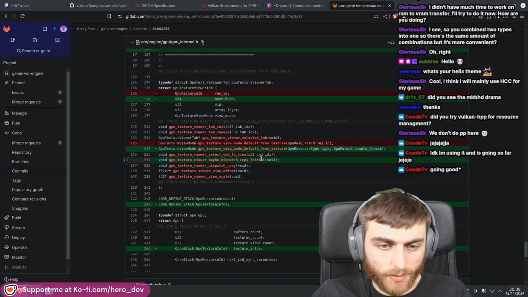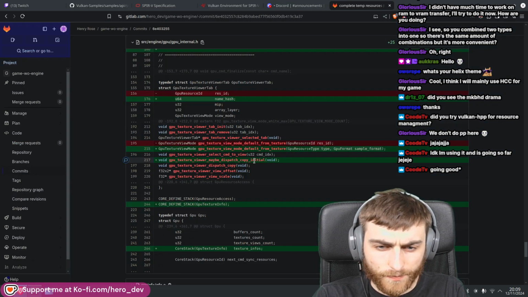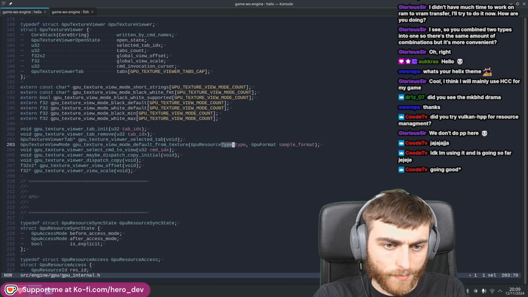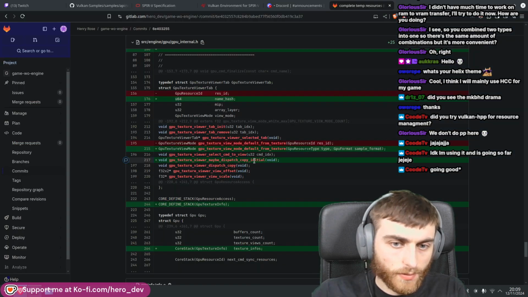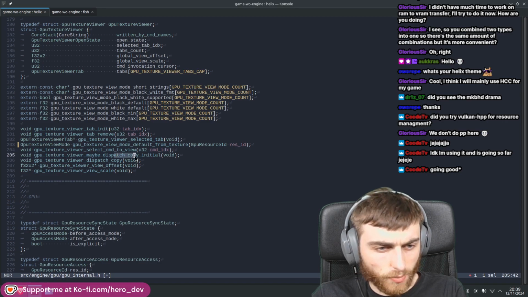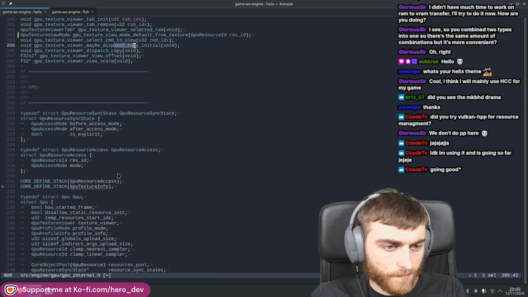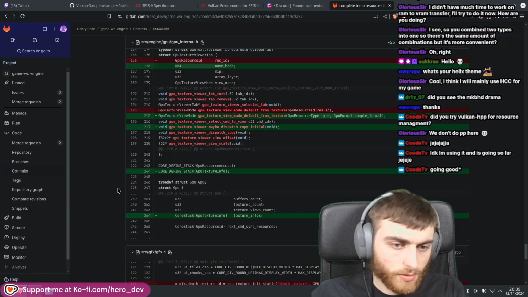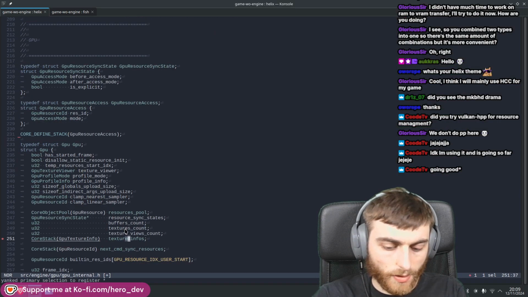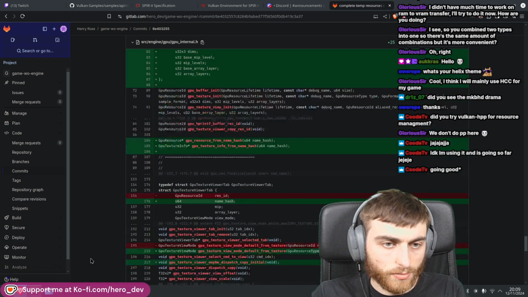Yeah, so this needs to be undone as well. Default from texture. Maybe dispatch copy initial. Interesting. Yeah, we'll keep this one. I added that in for the temporary resources, not because of this silly change with this texture info thing. Get rid of that. Get rid of that. Right, then in... Awesome.